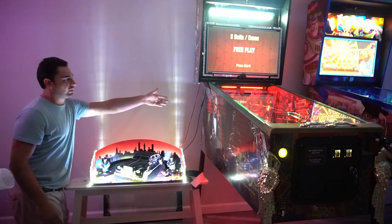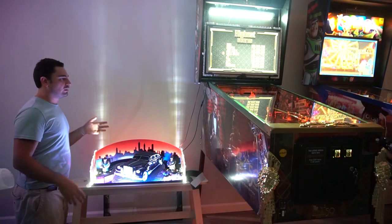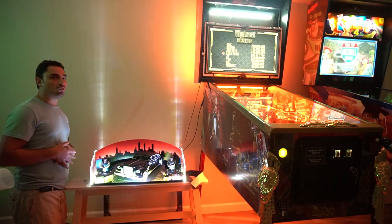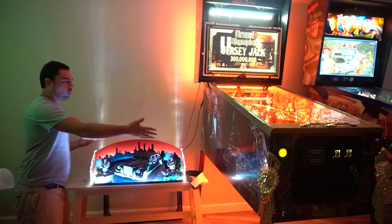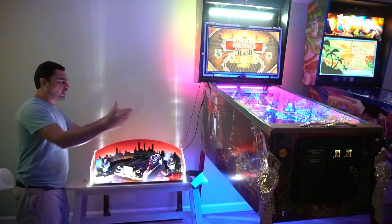As you can see, the connection is here. So it's not really a long wire inside of the back box because it only has to go a couple of feet. But for the modification I have to do, we're probably looking at around 5 to 6 feet of wire. Don't quote me exactly on that. But as you can see right now, I do have the topper working off of the back box. I have it on the side. It's pretty cool. Now again, what I've done so far, it works.